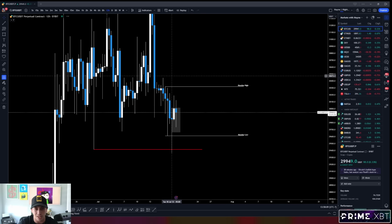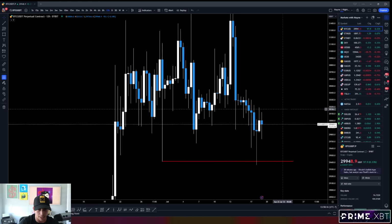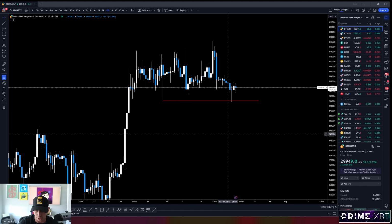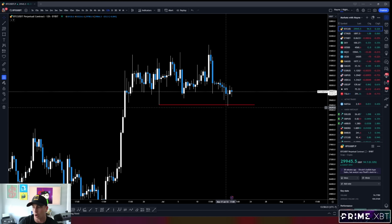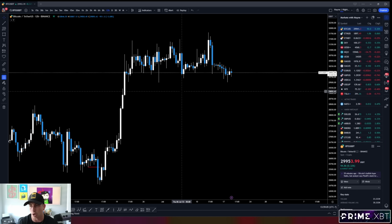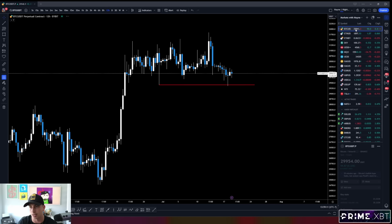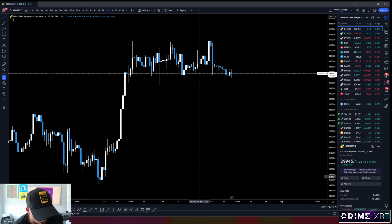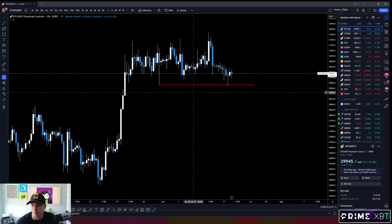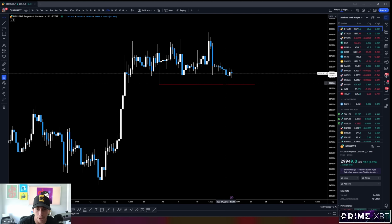But one of the reasons I don't love this hedge is, one, I'm ideally aiming for lower prices. I want price to trade down to 27, 28K, but this wick didn't happen on all the exchanges. So I don't like the SFP signal as much when it doesn't happen across all the exchanges, but the primary thing that I'm looking for is the exchange that I'm trading. So if you're taking the trade on Bybit, that's where your analysis at the end of the day matters the most. So on Bybit, we got the wick.